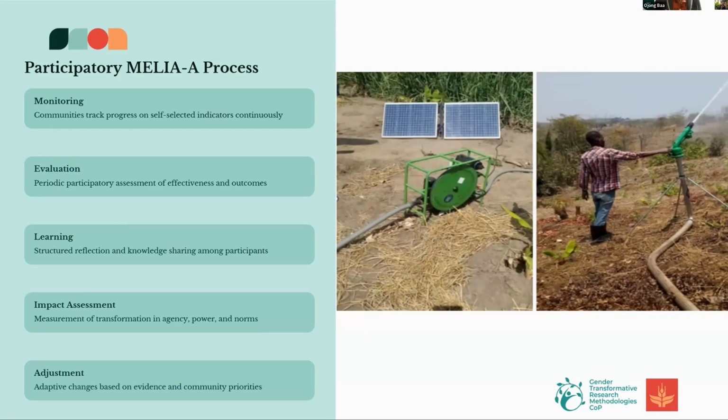And so we've brought in a more robust MELIA approach, which speaks to how communities can track progress on self-selected indicators, but also what they are evaluating within these participatory assessment processes: what's effective, what's not working, what are the outcomes they are working towards. But also this is really a learning space. And so when we do GALS, say within a 12-month period or 6-month period, the aim we push is really how are people learning, but also sharing that learning with others. And GALS really takes a cascading approach where learning is being highly prioritized, reflections and knowledge sharing.